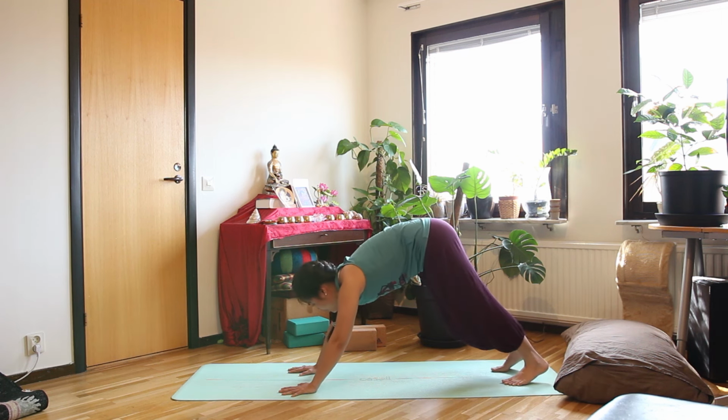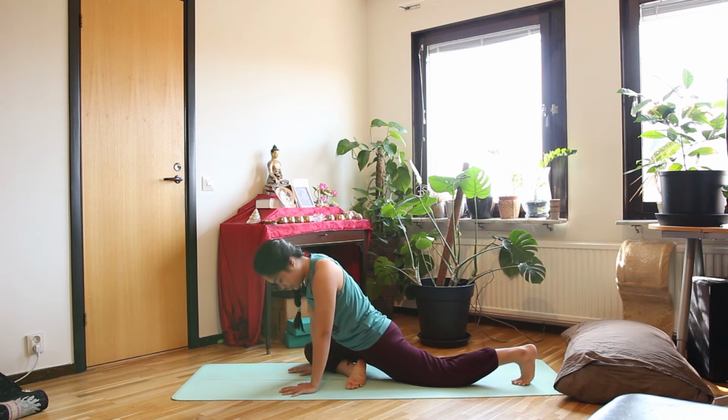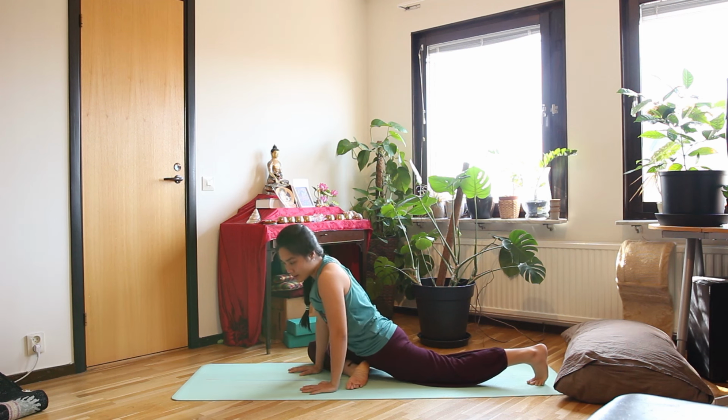And then let's bring your right knee outside your right hand. We're going to pigeon pose. Your heel should be in front of your groin and then move back and lay down to the floor.